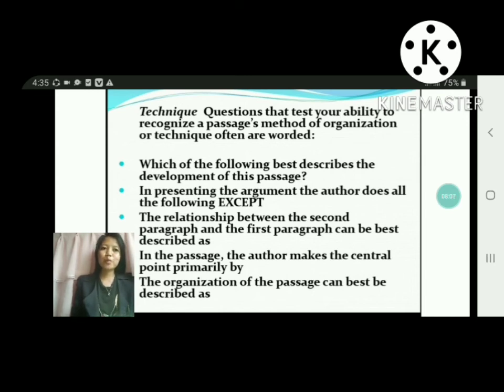The relationship between the second paragraph and the first paragraph can be best described as. In the passage, the author makes the central point primarily by. And the organization of the passage can be best described as. These are some technique questions that you can use to recognize a passage's method of organization or technique.